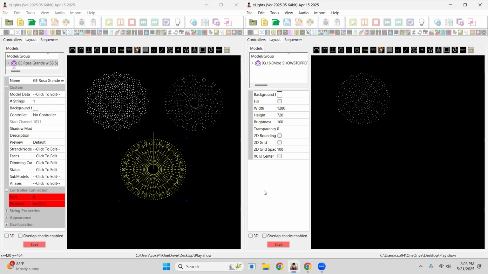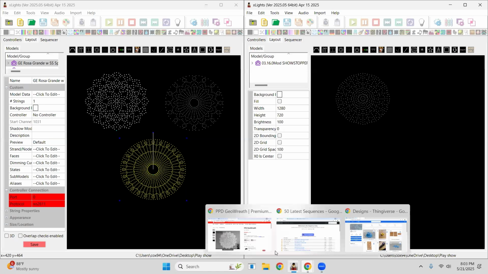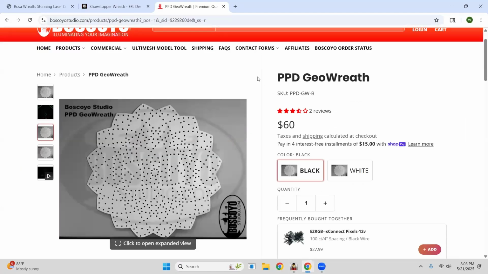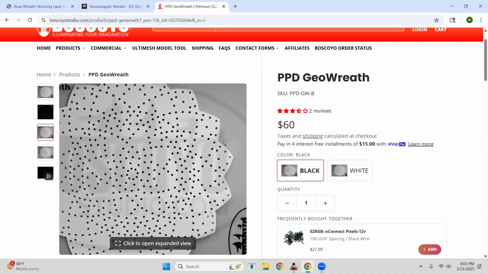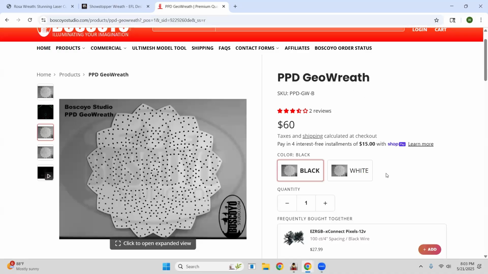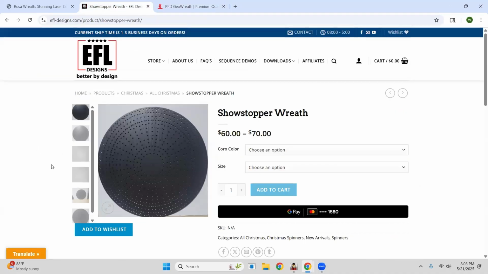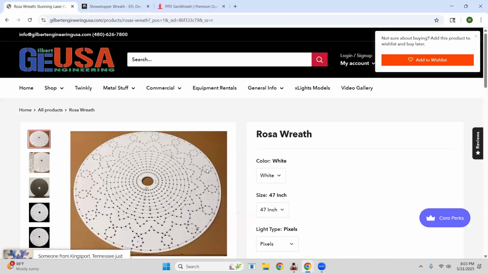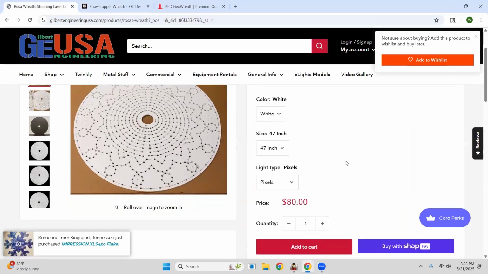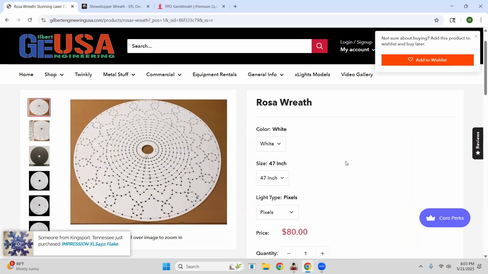xLights gives us a variety of choices, and the most common props that many of us use are the PPD wreath from Boscoyo, or the Showstopper wreath or the Showstopper spinner from ELF, or a Rosa wreath or a Rosa Grande from GE.